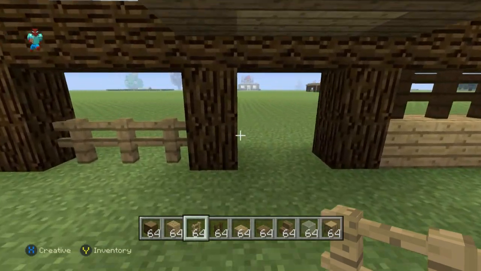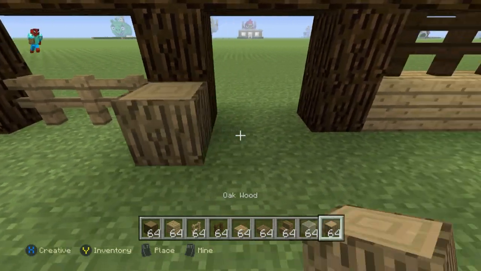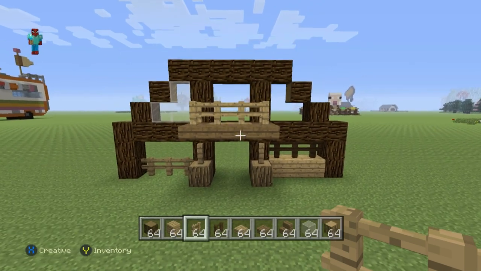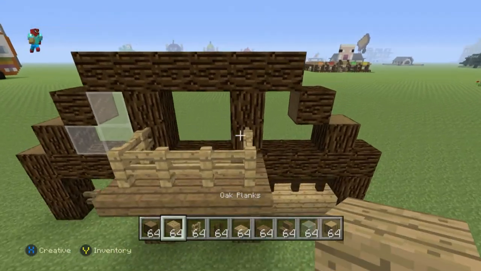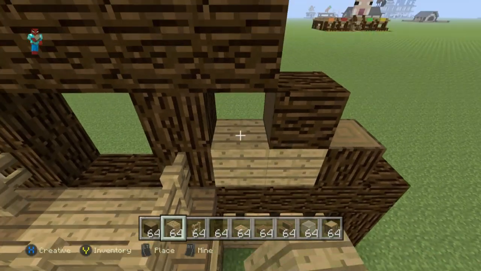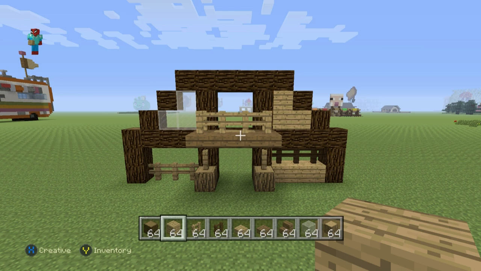We then want to place on the ground floor here, left and right of the entrance, an oak wood. And then we want to connect those oak woods upwards to the little balcony that we've made. What we can then do is the top upper right empty space, so still going right, leaving that entrance alone, now that we've finished it, we just want to fill that in with oak wood planks. And we'll end up with something that should look like this.